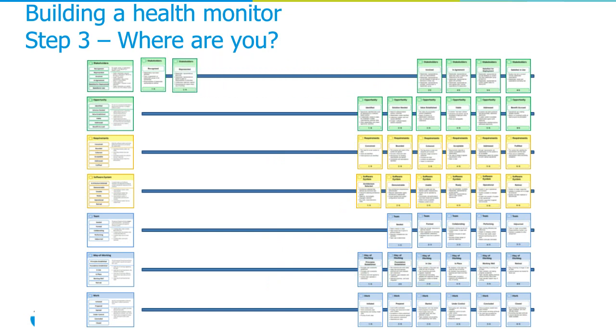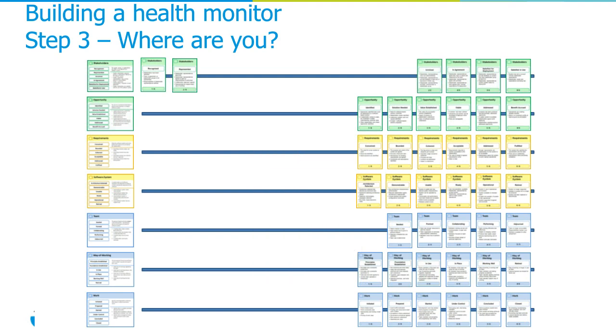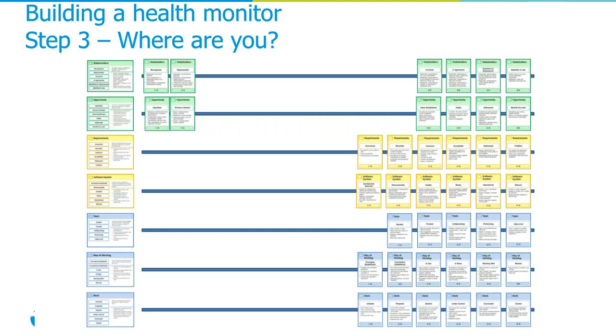So you take the third car, but here you find, no, this is not done, and this is not done, this is not done. So you cannot move a car. It stays where it is. So next line, that is opportunity. You do similar things. Identify that you are in the second state is passed, but not the first state. You go for requirements. You go for software system. And you have a discussion in the team about these things.